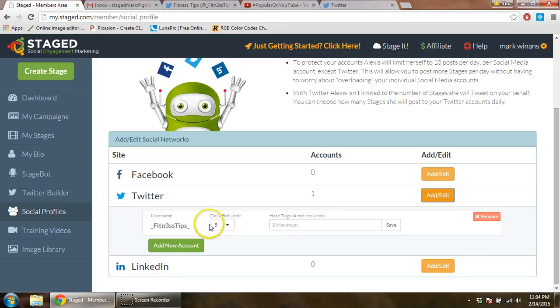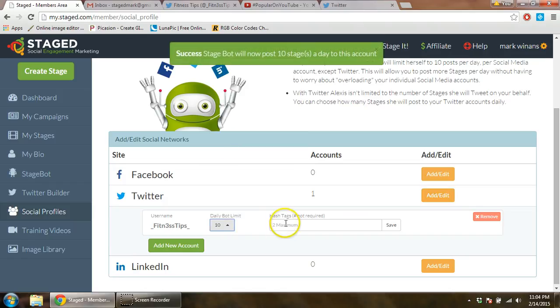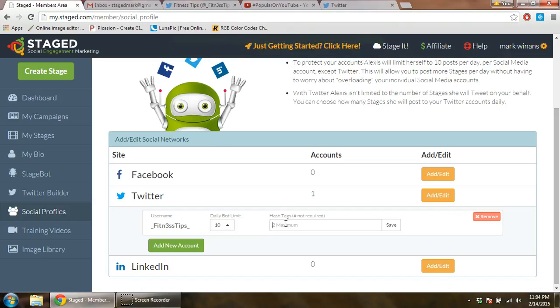So now what we're going to do, guys, is set the daily bot limit. The daily bot limit is effectively how many times StageBot is going to post on your Twitter account on your behalf. You can do it from anywhere from 1 through to 30, around that number. 30 is probably a bit much. 1 is probably a little too little. So we tend to stick to the number 10. Yeah, 10 seems about right. It's one video every couple of hours. It's not overwhelming. It's not something that people would find annoying. You're not going to drive people away. No, not at all. So 10 seems to be the right number for us.